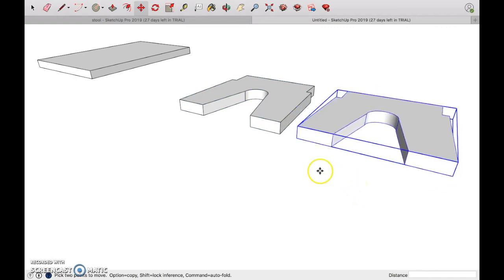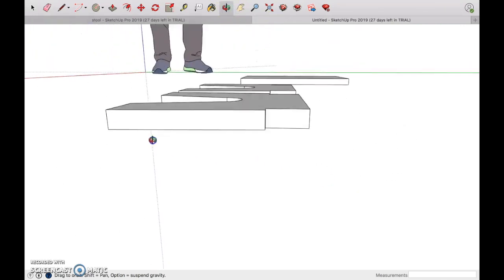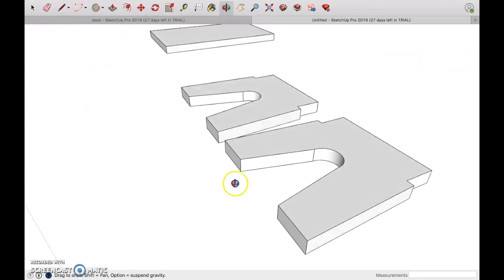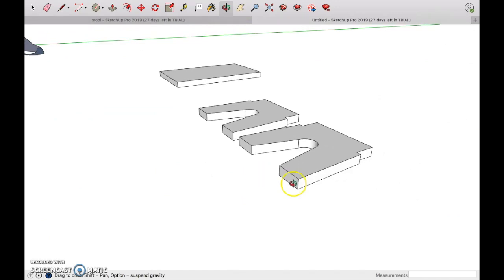To get out of the move tool, you can just press escape, and then I always like to go back to cursor so I know I'm not accidentally flinging things around the screen. Now we've got our 2 legs, but they are the wrong way around. So I'm just going to click on this orbit tool here, spin around, we can see what we've done. Zoom out a little bit.